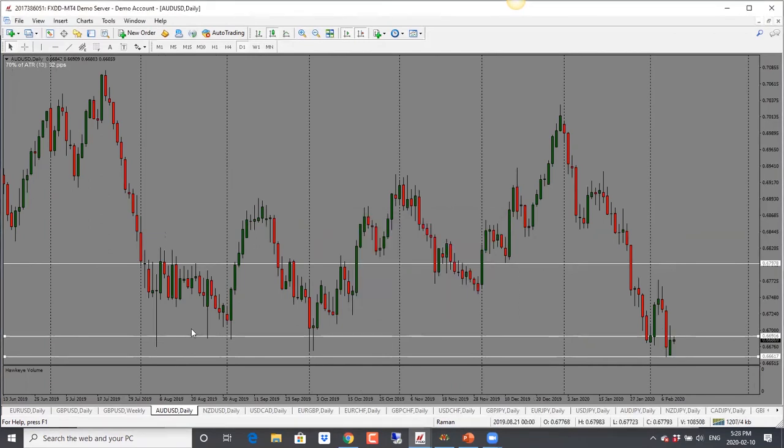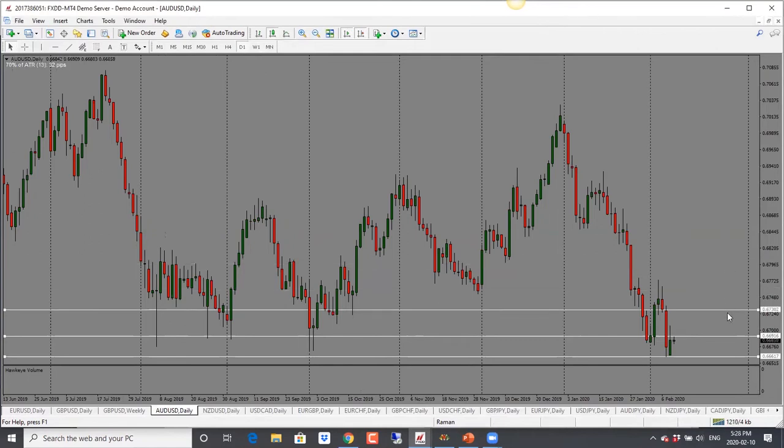Now, on the other hand, if it goes through this 0.6700 level, then this one could go all the way into 0.6720. Or I should say 0.6690. It can go to 0.6720 or even higher into 0.6750. So keep an eye on this support and resistance level at 0.6690. But overall bias is bearish here.